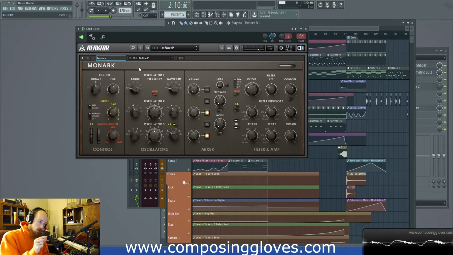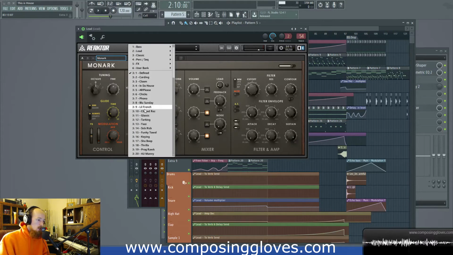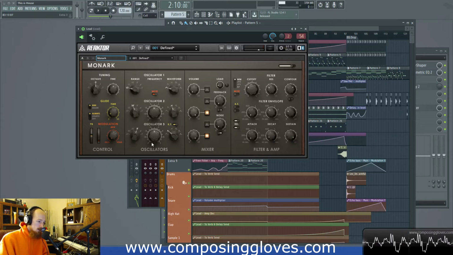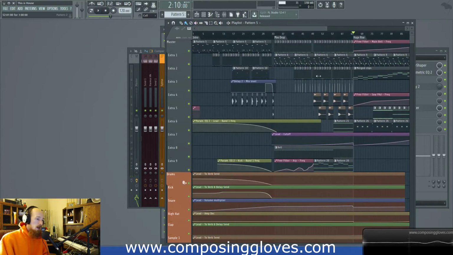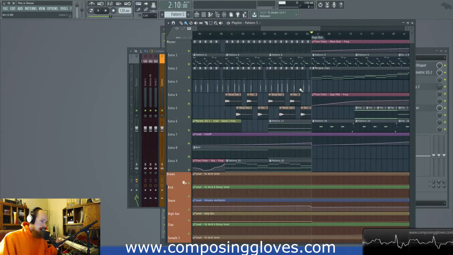This is the sound. That one and all the ratio sounds too. Just the way the oscillators work together is phenomenal. So yeah, not for crazy bass sounds. I'd rather go to Harmor or Massive or something else that has a ton more specific options. This is for the elegant but somehow so organic sound that can only come from something that's trying to emulate an analog synthesizer. So yeah, that's that.